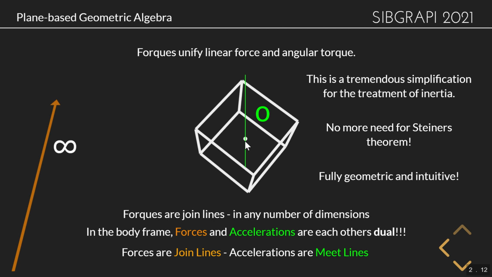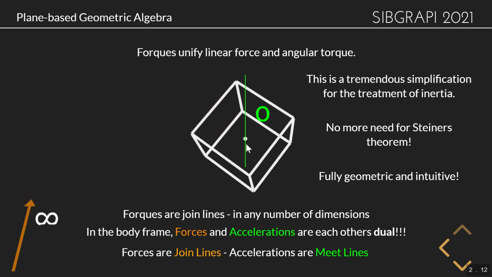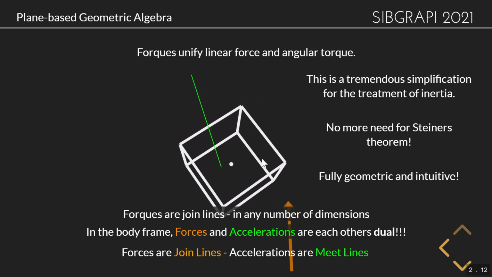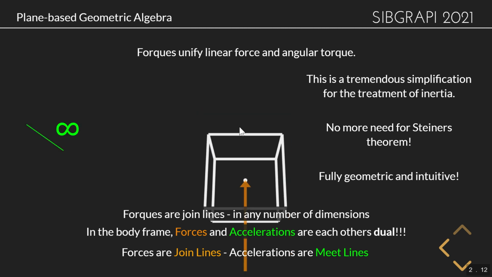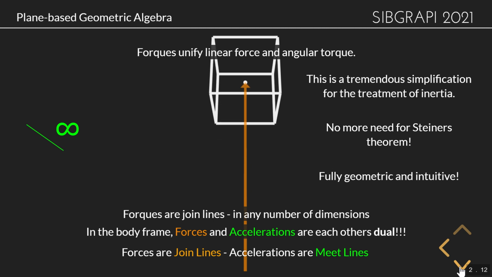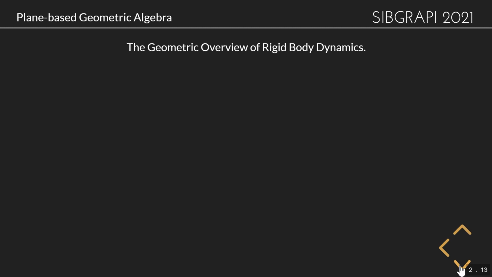Now, when you want to do full inertia, we will require our object to have the center of mass at the origin and to be aligned with the principal moments of inertia, and then it's actually a dual map and some additional scaling. You can find all of the details in the papers. Right, so this gets us to the point where we can make a complete overview of what rigid body dynamics will look like, what a geometric picture is if you do it in a dimension-independent fashion. And then in the next episode, Leo will go into the algebra of all of this, and in episode 6 we will actually implement a simple rigid body dynamics engine together in PGA.